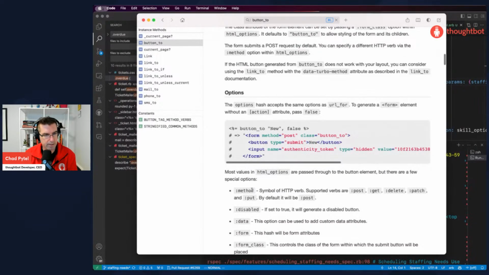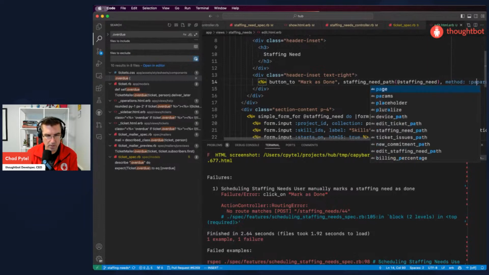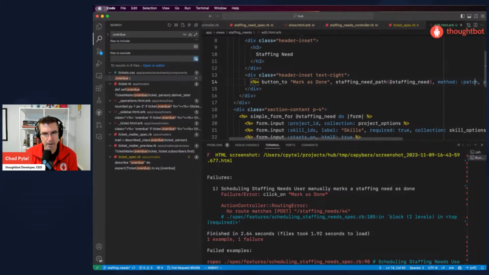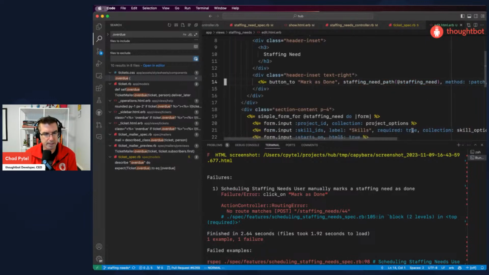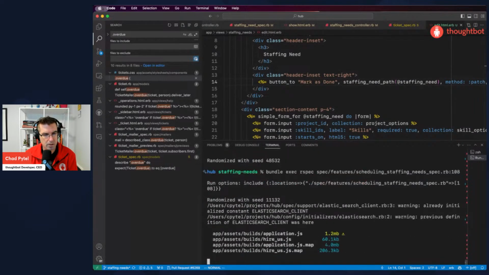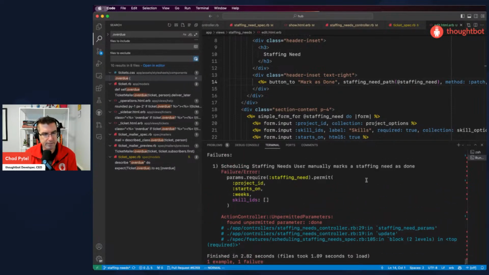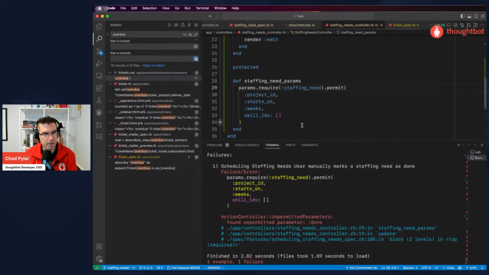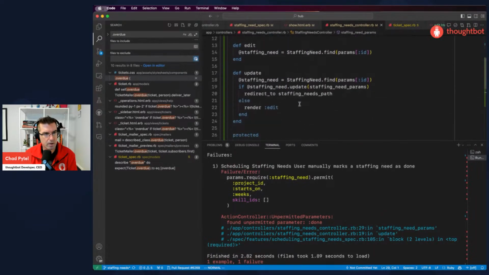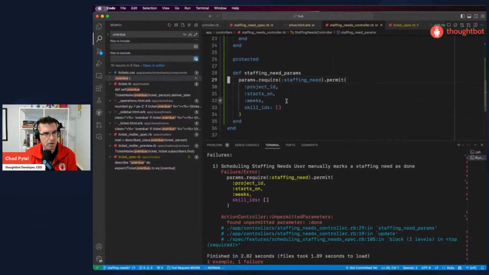Okay, so it's just method patch. I thought that it would pick that up automatically because it already is persisted, but cool. So it's successfully submitting it, but that is an unpermitted parameter. So we need to permit it.